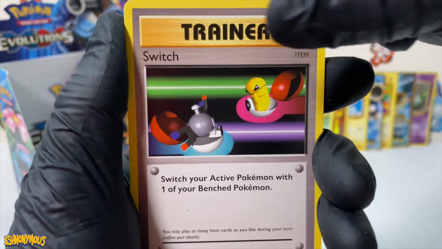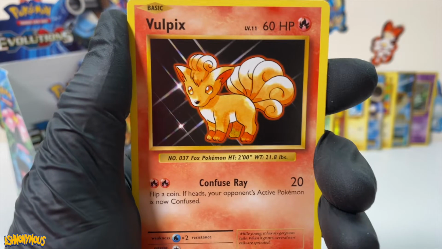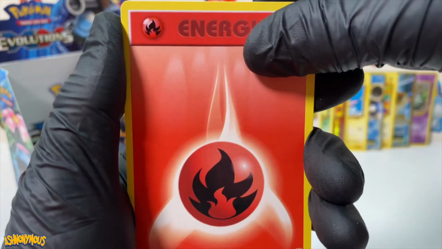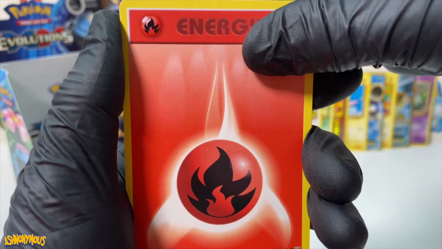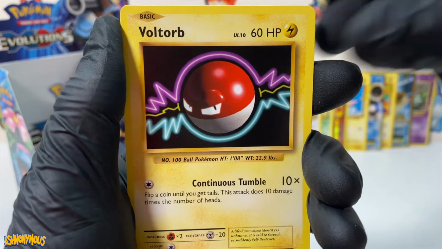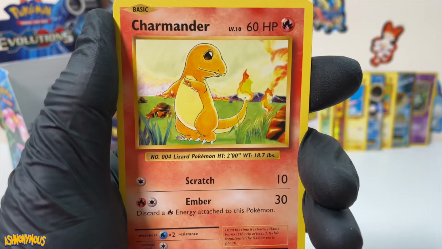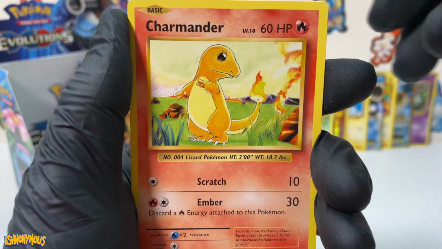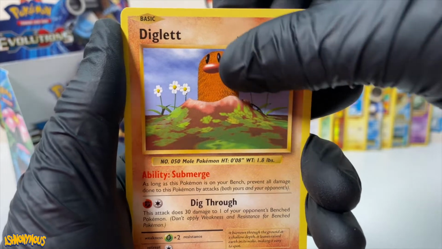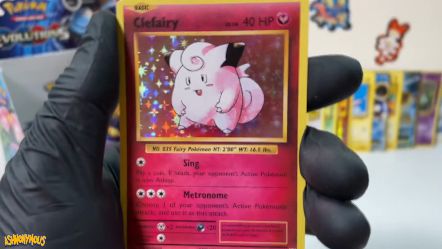Okay, Metapod. Switch. Come on, this is the last pack for today. Vulpix. Fire Energy, maybe. Do you think that's a sign for the Charizard? Nah, it's not. No way. That is too much of a coincidence. There is no way we're gonna pull a Charizard now.